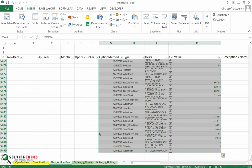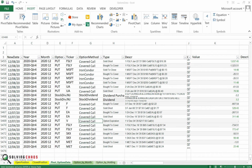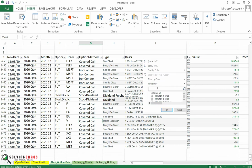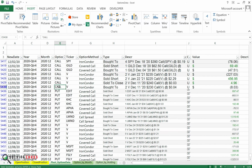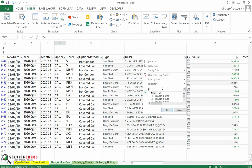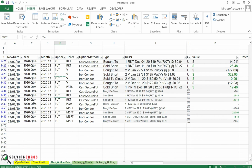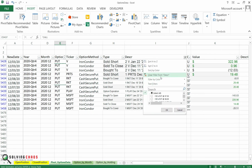So the next thing I have to do is just remove all the adjustments and all the stuff that is useless, like these transfers. They don't mean anything. So let me just clean it up and then I'll do my magic. Okay, I think I fixed this column. Then I normally go here and just fix everything with calls and puts. I do that real quick. And then you can see these are all wrong. I just copy it down, fix all those first, and then go back to the puts and make sure all those are correct. And those look good. Next thing I'm going to do is, let me just clean that up. There.